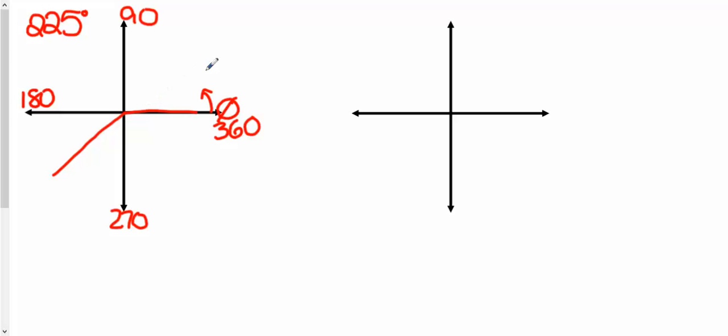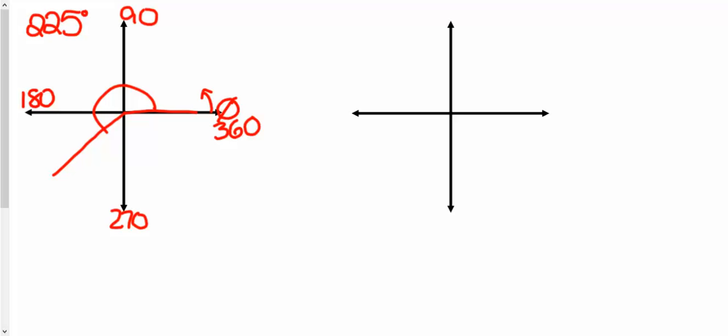And then I want to draw my arc because I need to know whether I went this way to get my angle or whether I took the inside route. Now this is where being a positive angle or positive 225 comes in. We must go counterclockwise. We must go up and around from 0.